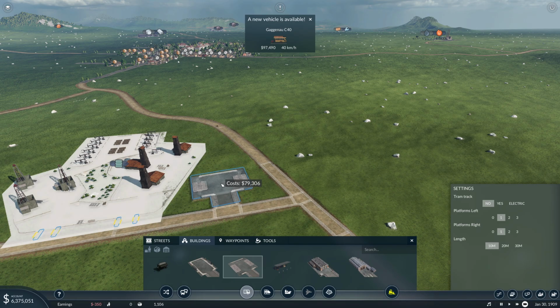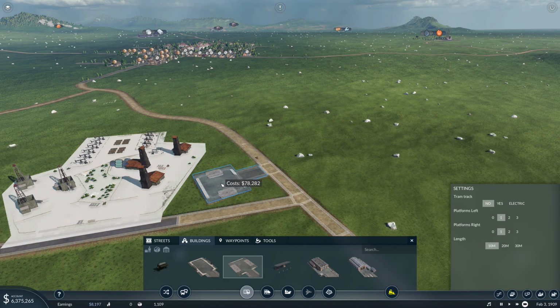Tell you what, we don't want it there, do we? Because we're going to end up making them do unnecessary. Put it on the other side of the road because we don't have much growing room there. Put it there. As you can see, that building has turned white, which means that it'll link to that light area, so it knows where it's going.